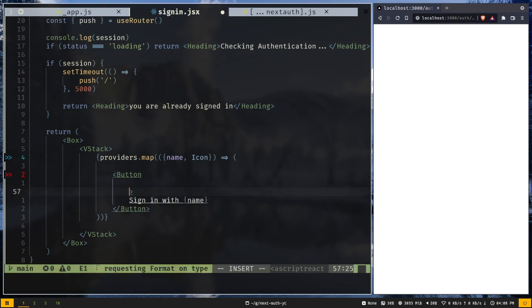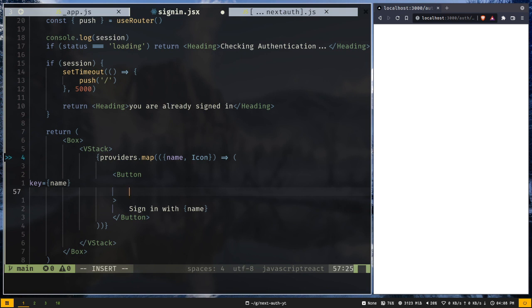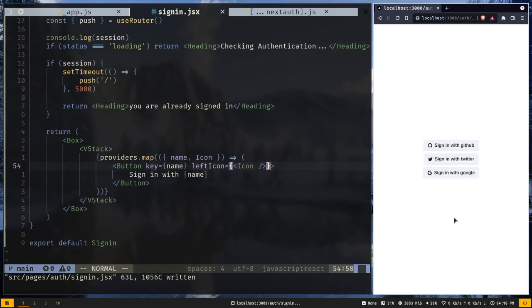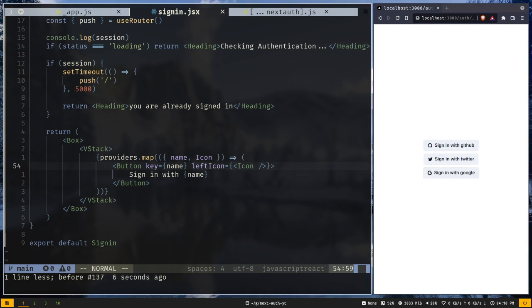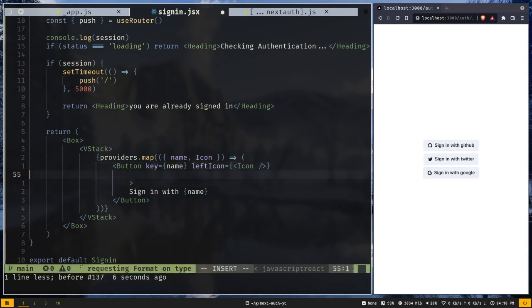Let's pass some props. First, we need to pass the key. It will be just the name. Then I want a left icon in the button. So leftIcon will be the current icon. And you can see we have 3 beautiful buttons. So let's add the onClick handler.